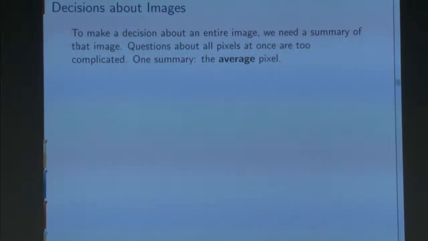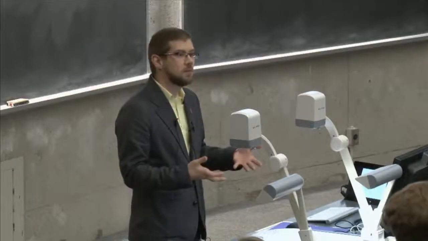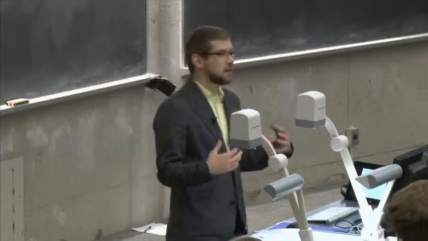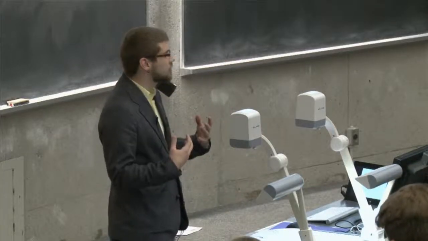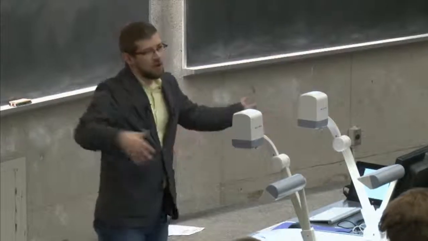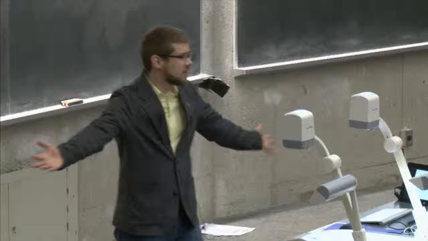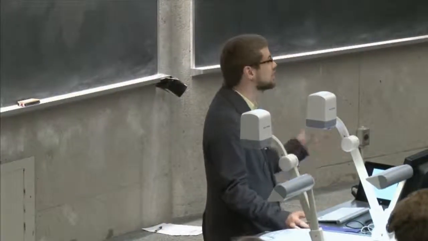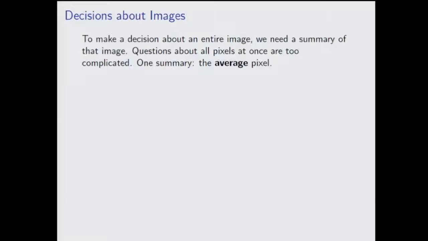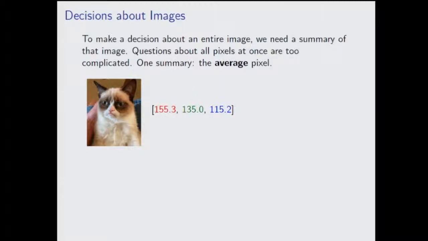So I mentioned that I don't want to just talk about individual pixels. I want to talk about the entire image as a whole. So what we're going to do is, for any image that our computer sees, compute a summary of that image. That's not all the values of all the pixels, which gets a little bit hairy to work with. We're going to work with something a lot simpler, but that still preserves the information that we need. So I'm going to start by looking at the average pixel. The average pixel has 3 values: the average value of red over the entire image, the average value of green over the entire image, and the average value of blue over the entire image.